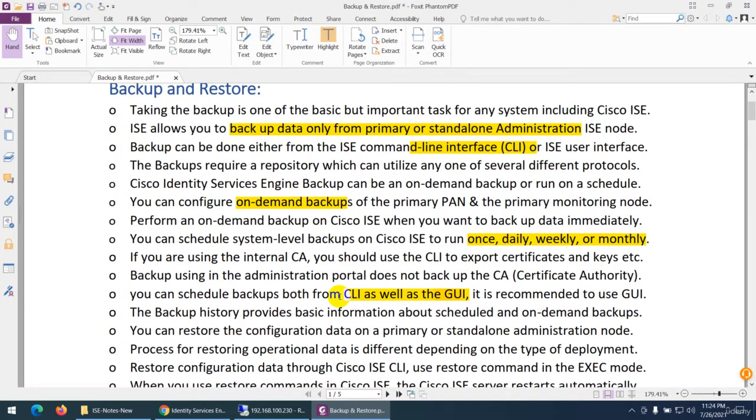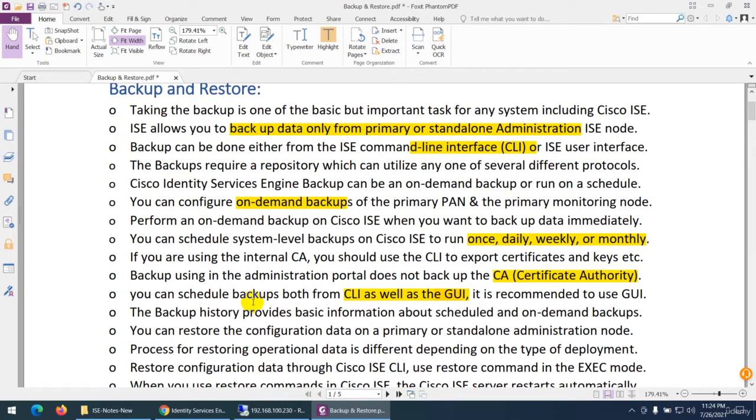But one thing is important, that whenever you are taking Cisco ISE backup, it will not take backup of CA, Certificate Authority. It means it will not take backup of Certificate Authority.